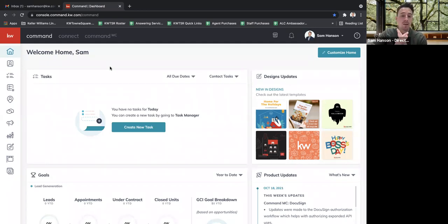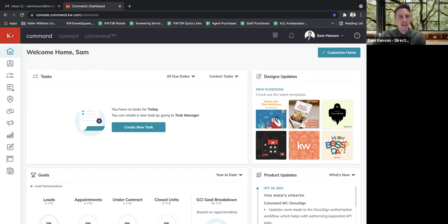That's very important because if you do not create it in command first, the issue will be when it comes time to submit your documents to the MCA office, when it's time to get paid, that's when you will run into a roadblock. So please, please, please put them in here first. It's going to save you a lot of trouble and headache later down the road.